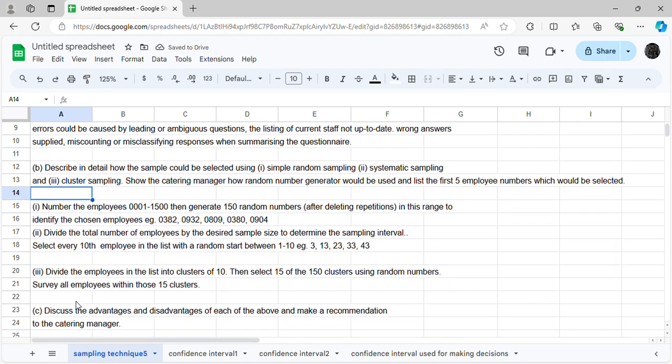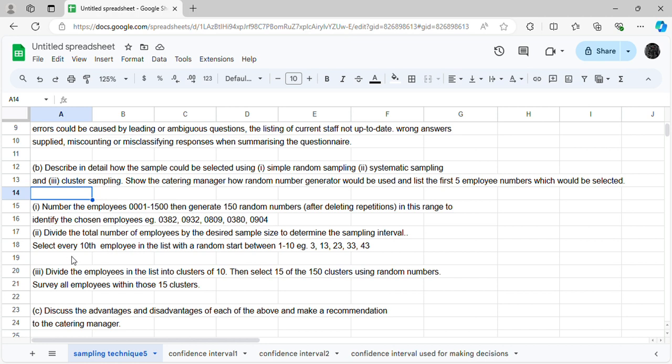We'll use a random number generator, not the random number tables. So for simple random sampling, number the employees from 0001 to 1500. Then generate 150 random numbers in this range after deleting repetitions, to identify the chosen employees. Example: 0382, 0932, 0809, 0380, 0904.